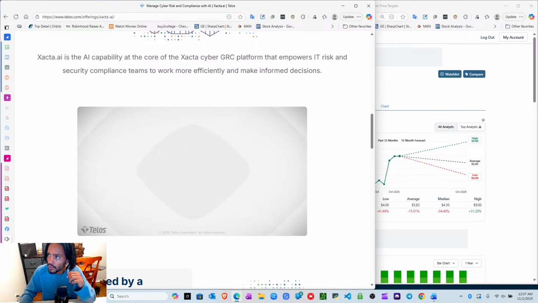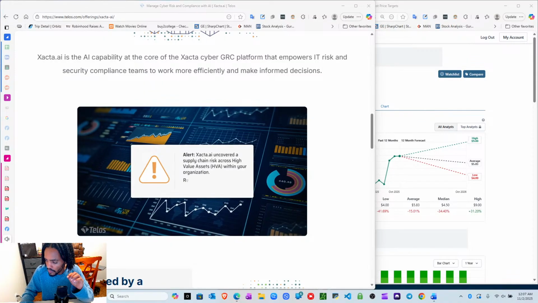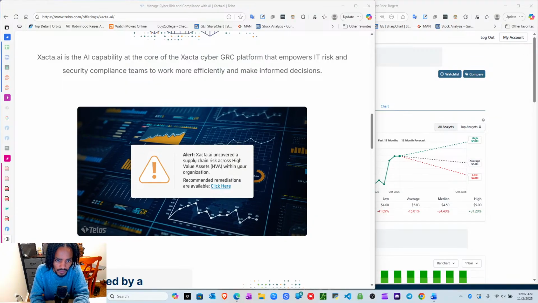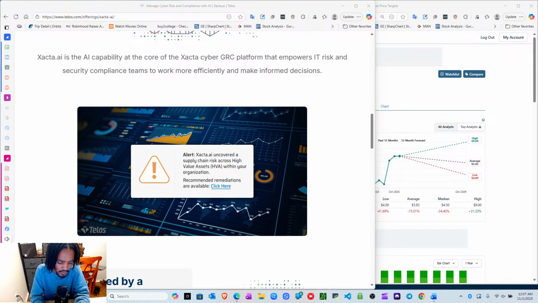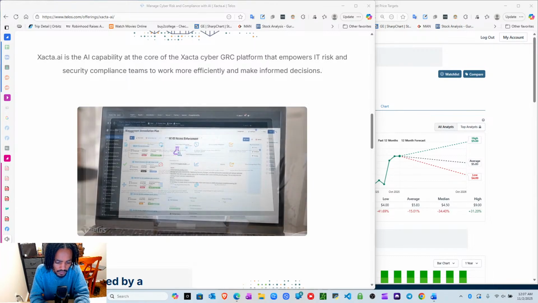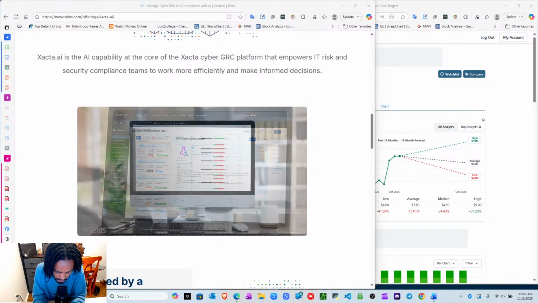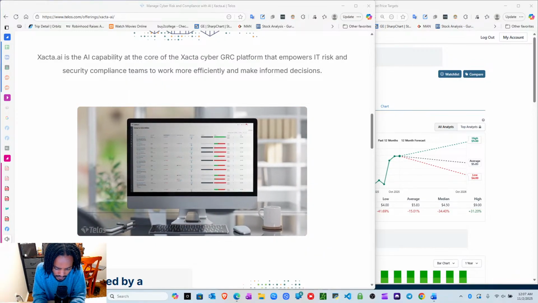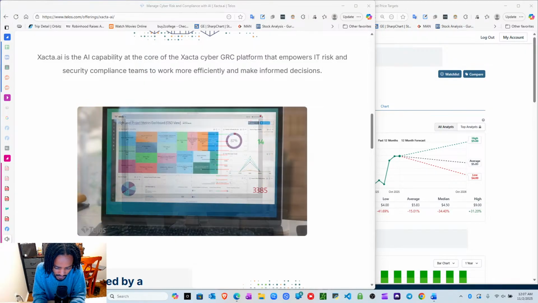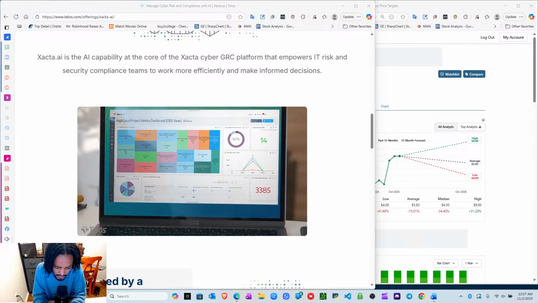Falling behind on regulatory demands isn't just inefficient, it means failed audits, costly fines, damaged credibility, and when compliance cracks, risk seeps in, making the organization vulnerable. Manual processes make it all more likely, every single day. Introducing Xacta AI, the AI-powered capability at the core of the proven Xacta Cyber GRC platform, trusted by the world's most security-conscious organizations. With Xacta AI, it's possible to elevate compliance and risk management, working faster with greater accuracy than ever before, while keeping data secured within a FedRAMP High or customer's own environment.